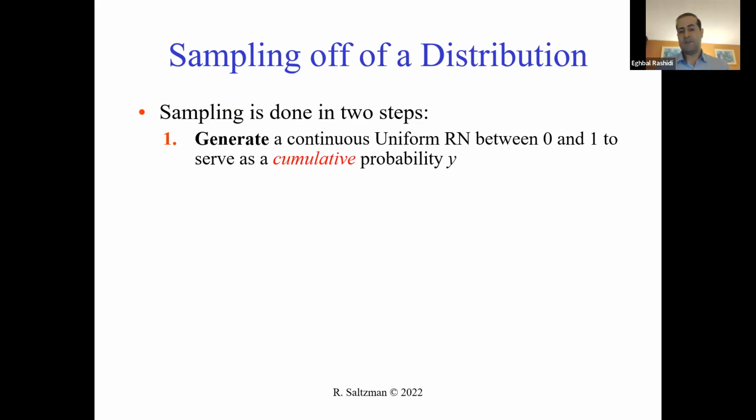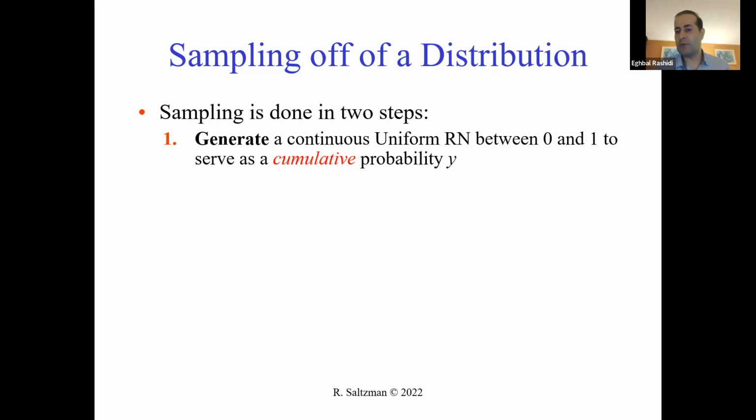So the first step is to generate a continuous uniform distribution. It's going to generate a random number between 0 and 1. That's because every probability is between 0 and 1. We can use that to inversely find the input of a probability distribution given the output. So the output is the probability. We're going to use this output from the RAND function, which is a uniform distribution from 0 to 1 in Excel.